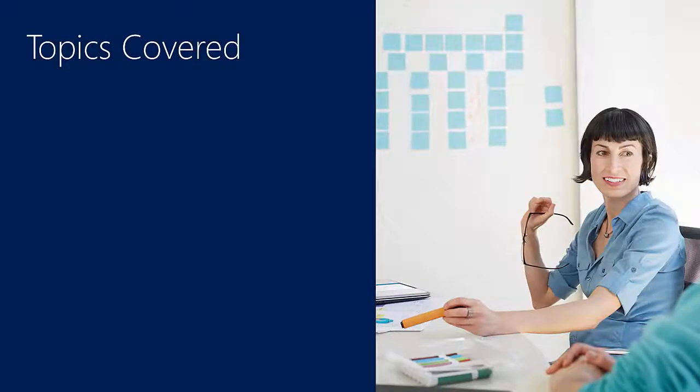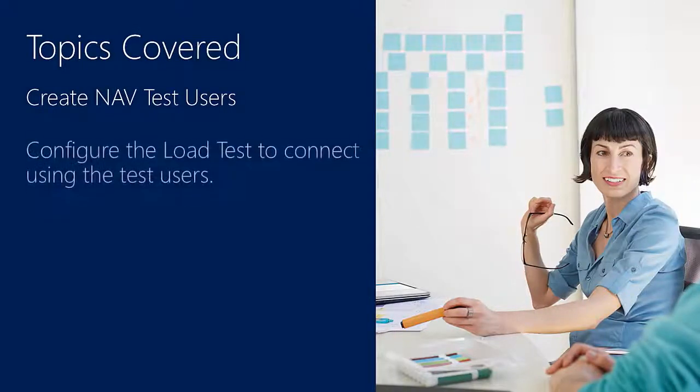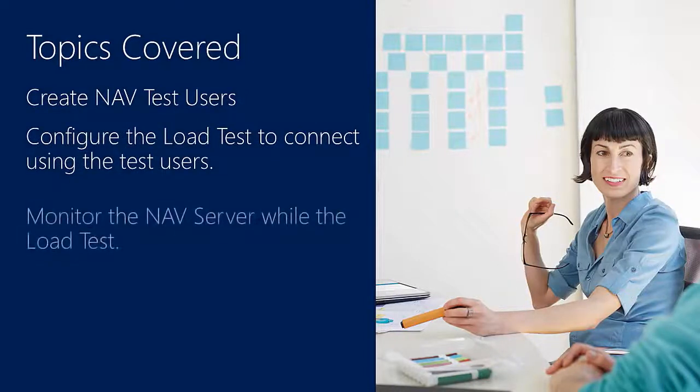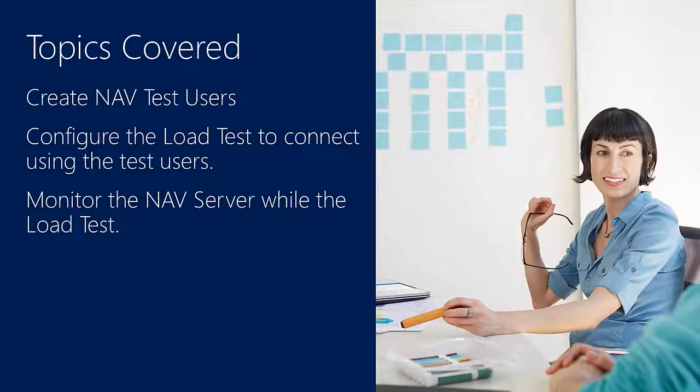So that concludes the demonstration for today. Just to recap, we created our 100 NAV test users using a PowerShell script which is available. We configured the load test to connect using the test users. And finally we monitored the NAV server using the performance counters while the load test was running.